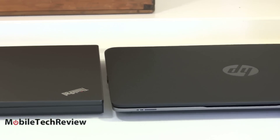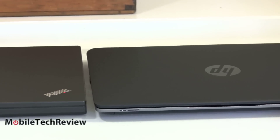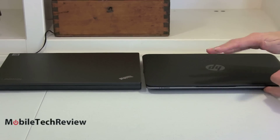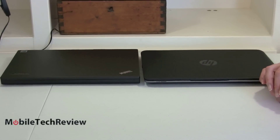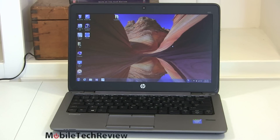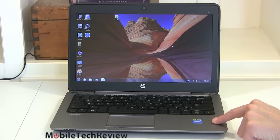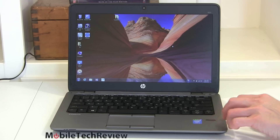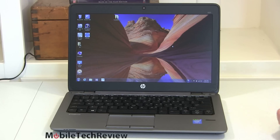The HP EliteBook 820 is all metal on the outside. And they're priced about the same — the ThinkPad X240 isn't quite as expensive for the base model, but normally configured with an i5-4300U, four gigs of RAM, and an SSD, you're looking at about the same price. HP has quite a few security features, as you'd expect from a business machine: a fingerprint scanner in a friendly location for right-handed users, a Trusted Platform Module inside, BIOS protection, and HP TrustCircles — a software feature where only people in your contacts list can access files on the computer, helping to stop hackers from stealing data.